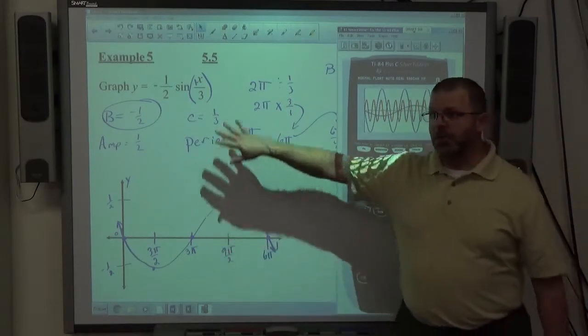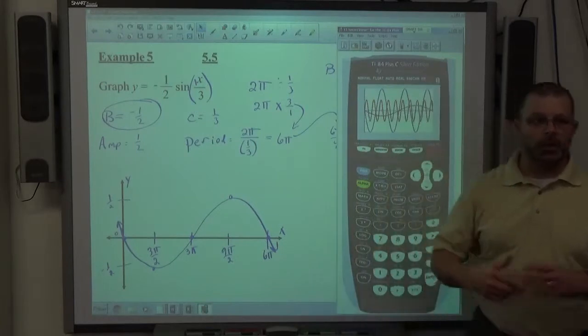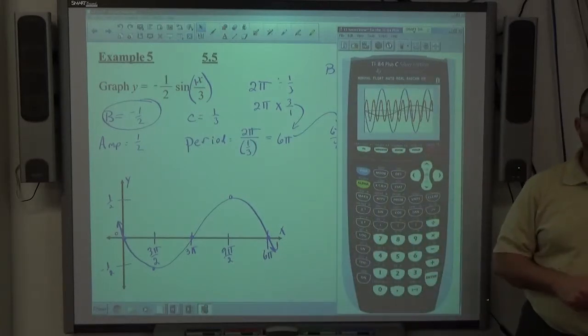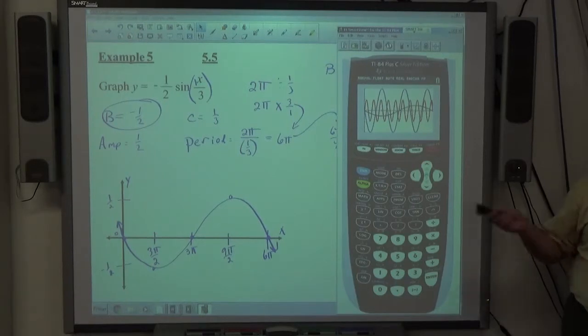Or even better, here's the graph which is the right function. So if you can identify the amplitude and the period and the direction it goes to begin with, you can establish the correct equation for that. So that's the main reason most of you are going to be using this. If you go on to some bigger and better mathematical career, my guess is you'll understand trigonometry well enough anyway that you can probably graph them in whatever scale you need to graph them at that point.